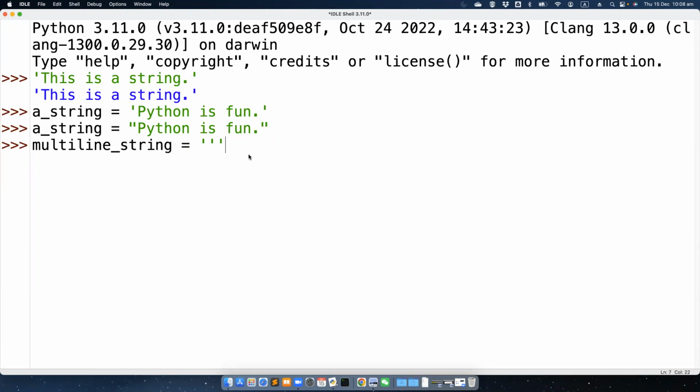Then we can just spread the text over multiple lines. Just be sure to close the string with the equal triple quotes. And we can just see what happens after that.